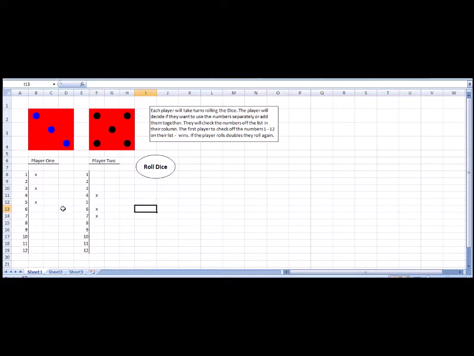Player 1, roll the dice, 3 and 5 are both taken, so let's take the 8. Player number 2, a 2 and a 3, like that. Whoops, forgot the 3. Player number 1, a 1 and a 3 or a 4. Let's take the 4. So play will continue until one of the players fills in all their numbers, and that is the winner. In order to restart the game, they'll just highlight the game board, hit delete, and then they can play again.